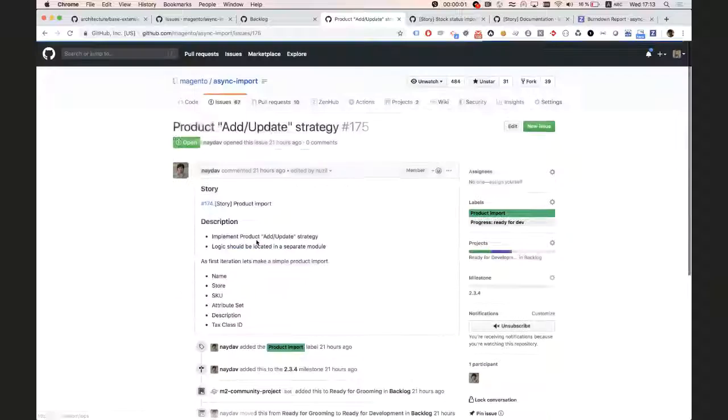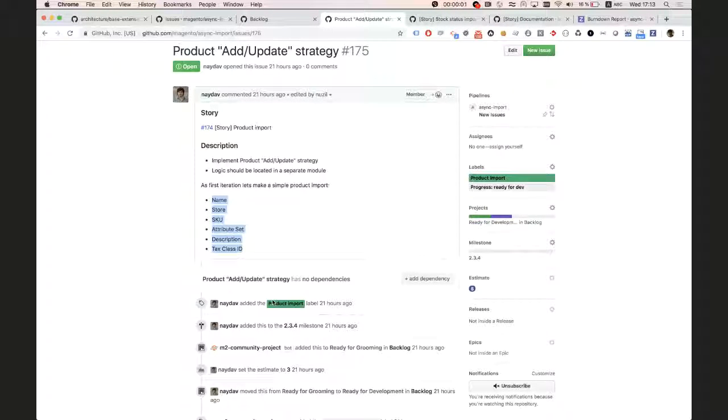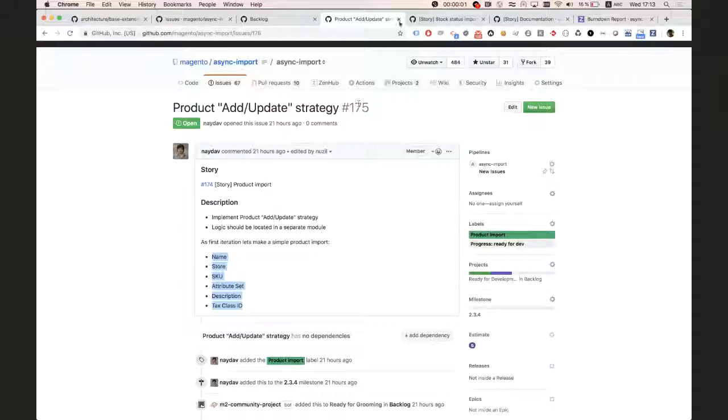We will do the MVP, really MVP, so we support only basic attributes which are required for the products processing, not more. Then in the next phases, we will add all other types like custom attributes, extension attributes, stocks for products inside, images, whatever. So everything which is currently possible also has to be available.